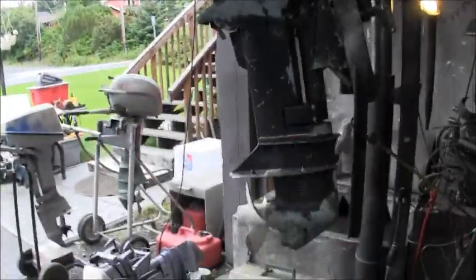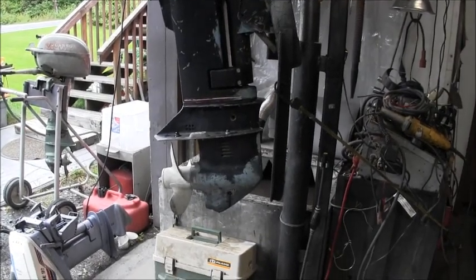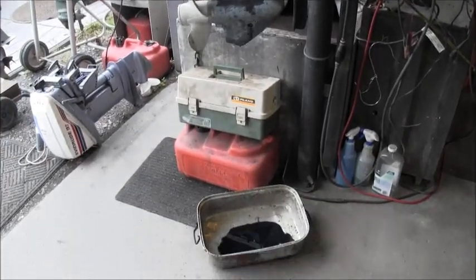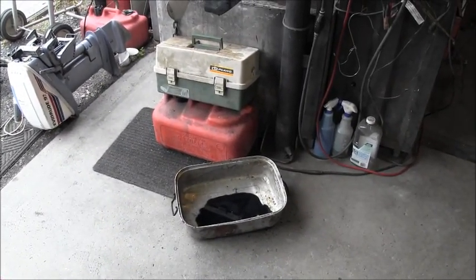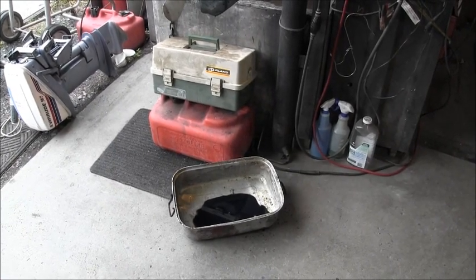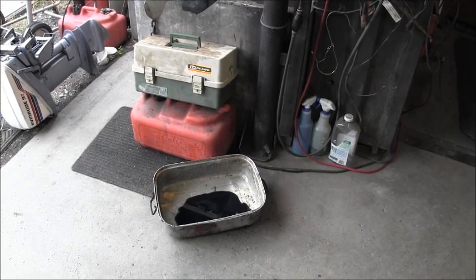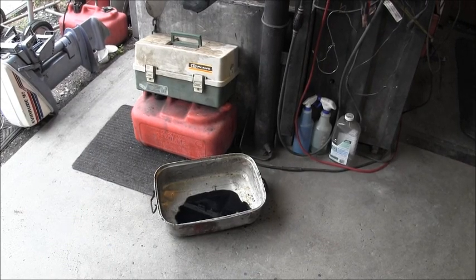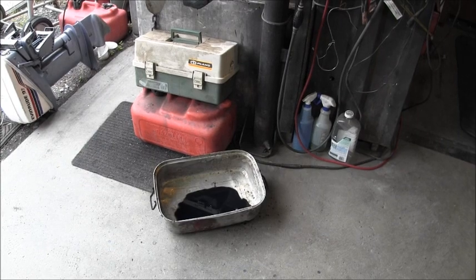So you can see that old nasty stuff draining down on that lower. And there it is. Look at that. Black as crude oil. And you would think, oh, that's terrible. It's just terrible. Actually, that's a wonderful thing to see. Because when you see that oil all dark black like that, you know that lower unit don't leak.